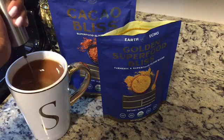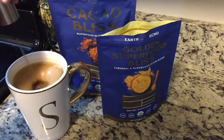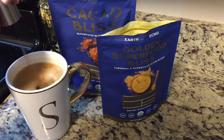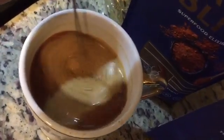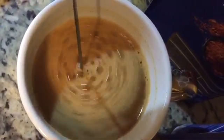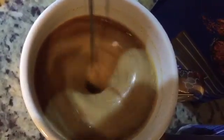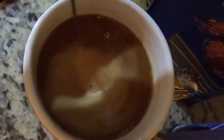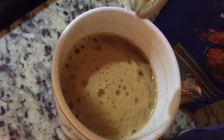So I'm gonna blend this up, and this is really good to drink first thing in the morning. It really wakes me up. The cacao is something that keeps me nice and alert, gives me that mental clarity. And then this Golden Superfood Bliss is really nice because it's going to give me a calming effect, give me that stress relief, and have all of those different elixir superfoods in it that are going to support my digestion throughout the day and also curb hunger.